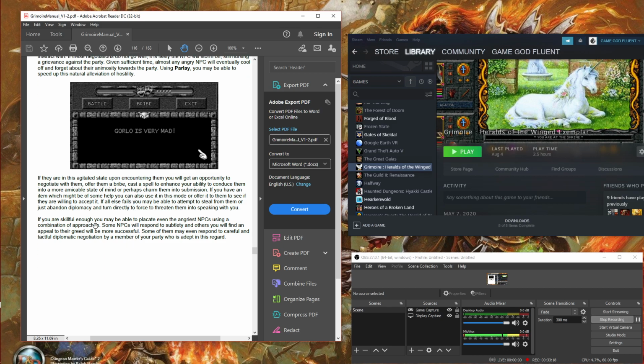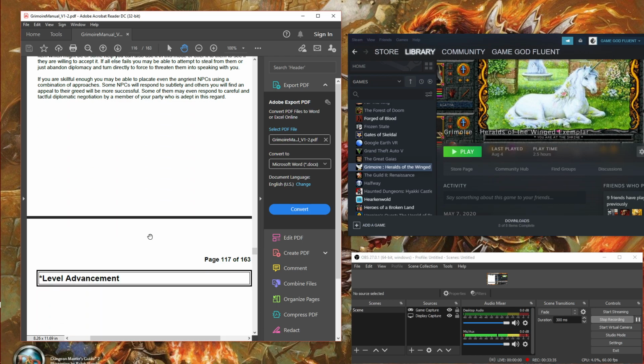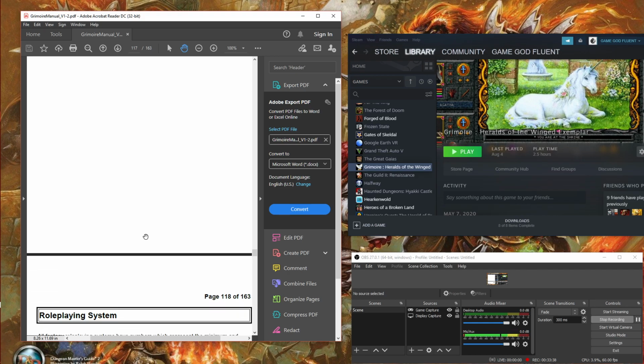If you are skillful enough, you may be able to placate even the angriest NPCs using a combination of approaches. Some NPCs will respond to subtlety, and for others you will find an appeal to their greed will be more successful. Some of them may even respond to careful and tactical diplomatic negotiation by a member of your party who is adept in this regard. Very cool.